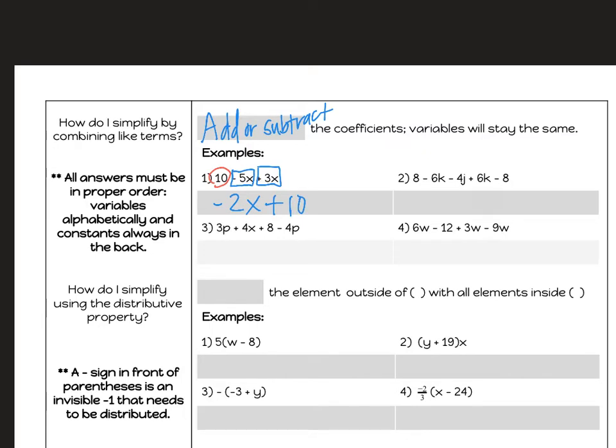Okay, so I'm going to visually represent this again with the second one, and then we should be able to move on from that. So the like terms with k, I'm going to put blue boxes around them.